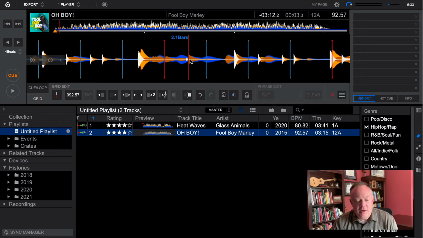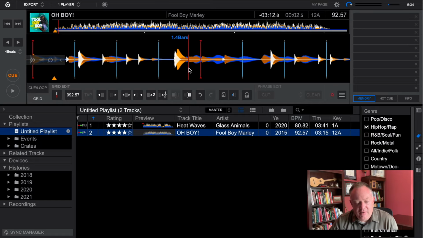There's this little mid-range, orange is mid-range here in this tricolor code, and there's also some bass behind it, but it's right here. This is the second beat. So what I need to do is leave this red line on the left, and on the right I need to increase the beat grid until I get to here to distribute it properly. The way you grow or shrink the beat grid is with these controls right here. In this case, I need to expand the beat intervals, so I need to click this button.